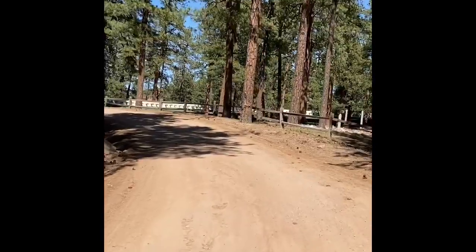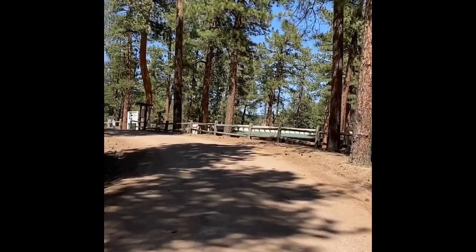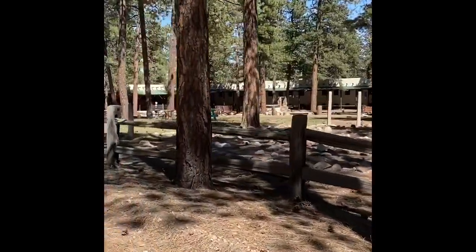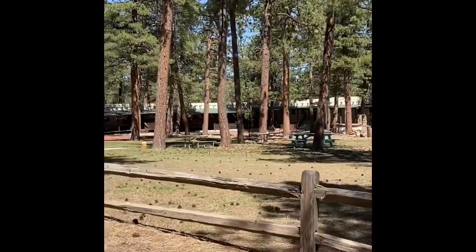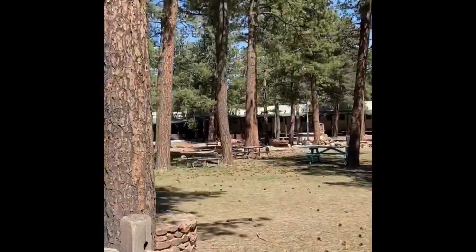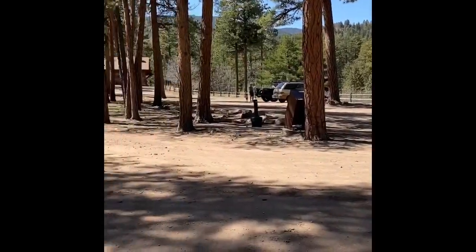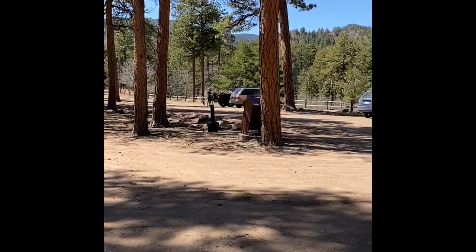As you drive up, going to the right there from the main entrance, come up here, swing around. We have the historic lodge, which houses some of our classrooms, offices, kitchen, cafeteria, and rooms to rent, as well as dorms to rent. All those services, of course, right now are not available. But you can see we have quite a huge parking lot up here. So this is where we would suggest parking.